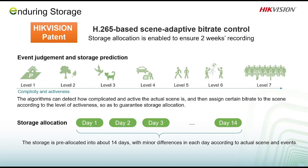So suppose in your view, if you connected this camera with this DVR and nobody is there in front of your camera, so it will go for level 1. But if there are 2 people or 3 people playing in front of the camera and it's being captured by your DVR, so this scene can get categorized in level 5 or level 6. So very good and exciting, that level 5 or level 6 में कहीं ना कहीं आपको यहाँ पे ये scene categorize होगा.